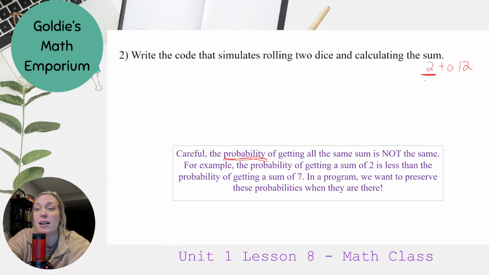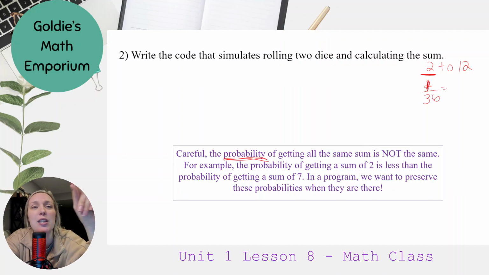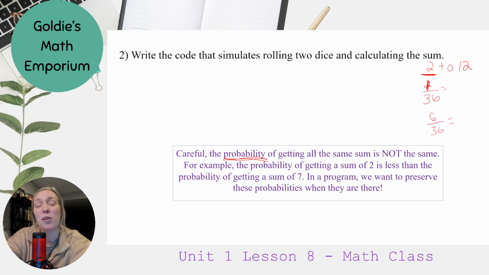Getting 2 is 1 out of 36. What kind of teacher am I? 1 out of 36 is the probability of getting a sum of 2, versus a sum of 7, where there are 6 possibilities. Those have different probabilities, and because of that, you can't just say your starting value is 2 and your range is 11.